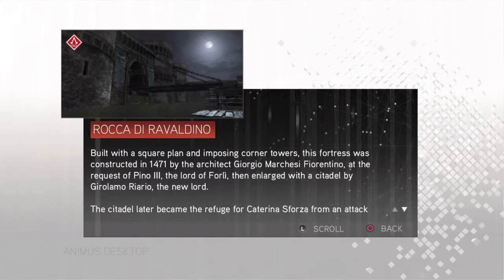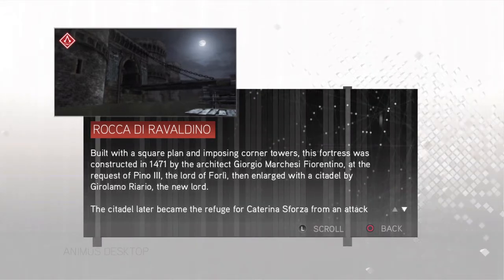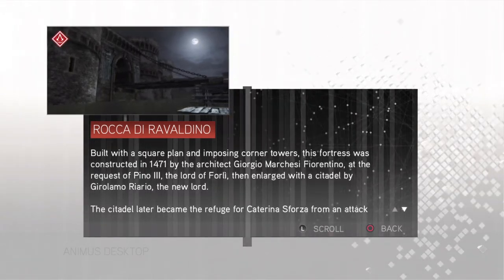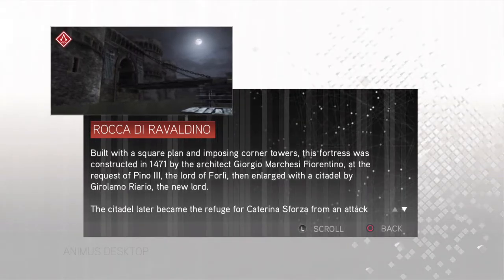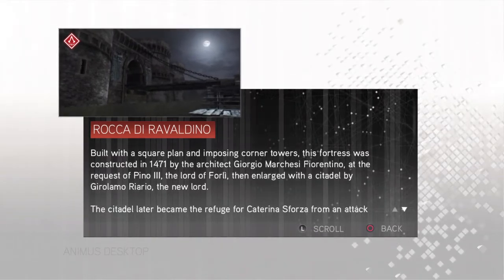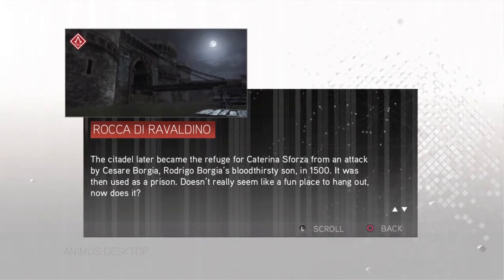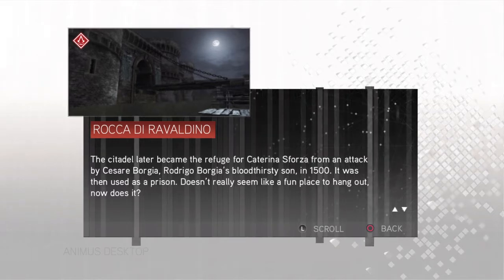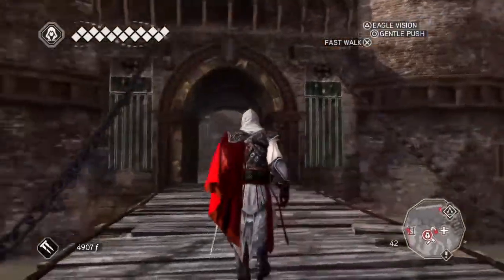Built with a square plan and imposing corner towers, this fortress was constructed in 1471 by the architect Giorgio Marcheschi Fiorentino at the request of Pino III, the Lord of Forlì. It was then enlarged with a citadel by Girolamo Riario, the new lord. The citadel later became the refuge for Caterina Sforza from an attack by Cesare Borgia, Rodrigo Borgia's bloodthirsty son. In 1500 it was then used as a prison. Doesn't really seem like a fun place to hang out, now does it? No, it doesn't. It really doesn't.